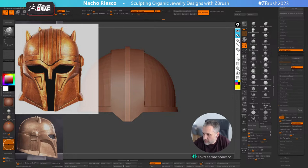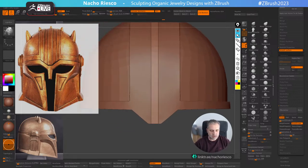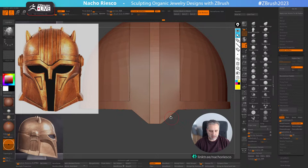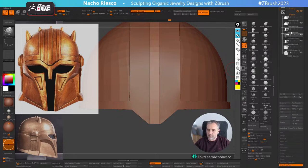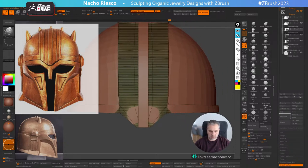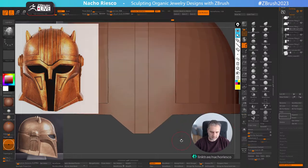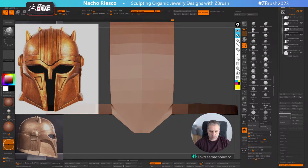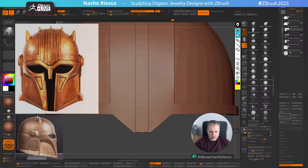I didn't know about that brush. Looks like it makes shapes following the surface. The good thing about this brush is you can follow any surface, and it is going to be very useful for many different applications. Here I'm having a problem, because I think I'm going to make a mask here. We'll be about to use this mask. I'm going to mask this. Still using dynamic subdivisions here. Okay, so it's going to be better.